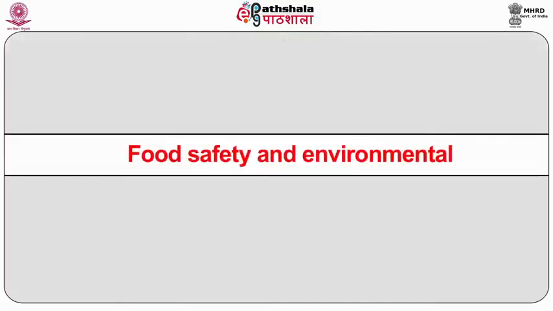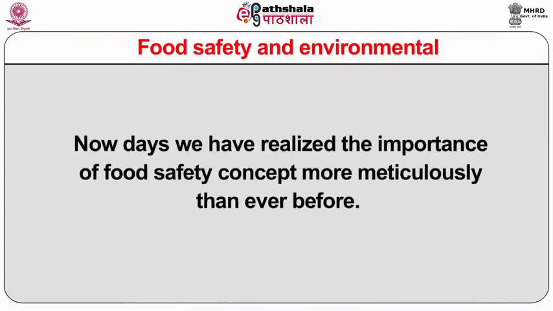Let's begin with the introduction of food safety and environment. Food plays a vital role in our life, and food safety is more important than anything else as our health is directly influenced by the quality of food we eat and the hygienic level of handling the food items. Nowadays, we have realized the importance of the food safety concept more meticulously than ever before.